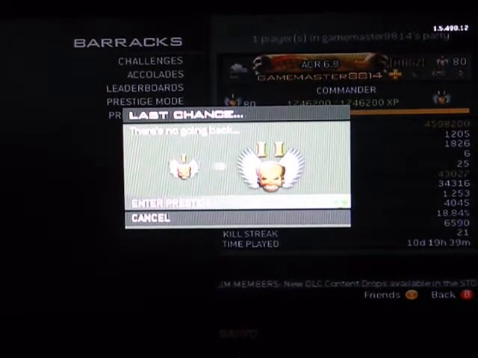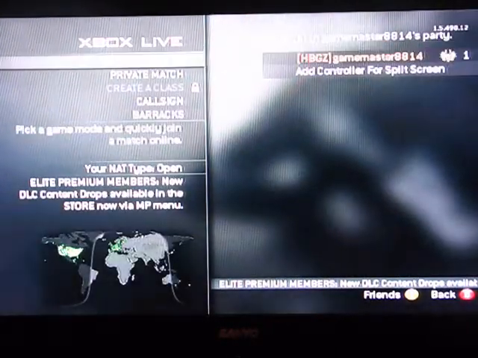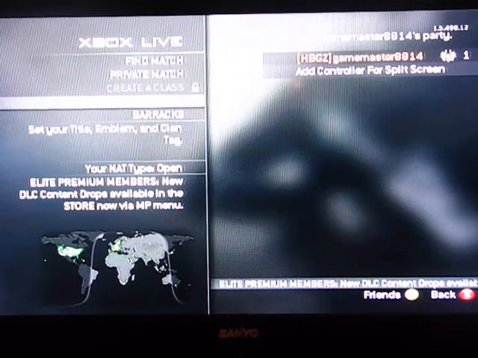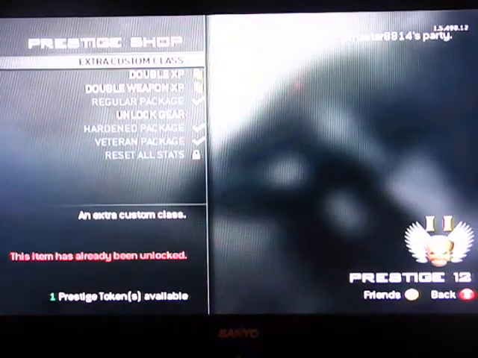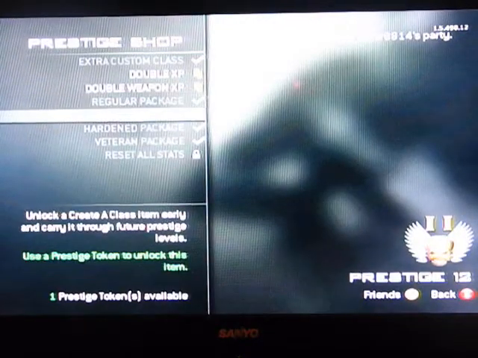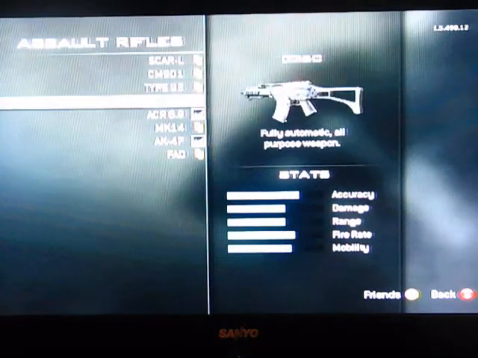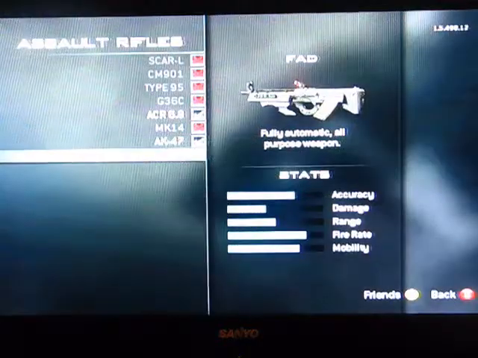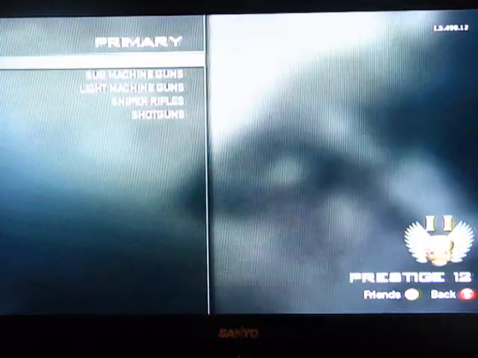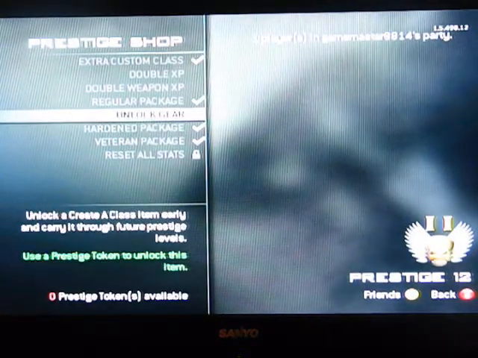11 to 12, 1 to 2, whatever you want to call it. Alright, so we are going to go visit the prestige shop, and we're gonna shop for double XP. No, just kidding. We're actually gonna go to unlock gear and assault rifles, and I'm going to unlock the FAD because it's a level 78 weapon, but it's pretty sweet. So there we go. Used my prestige token to unlock the FAD. So that's it.